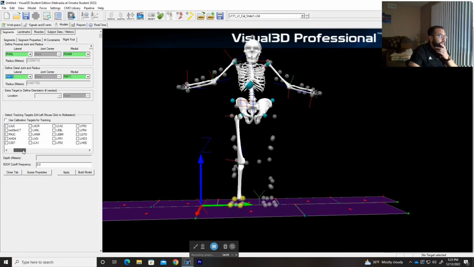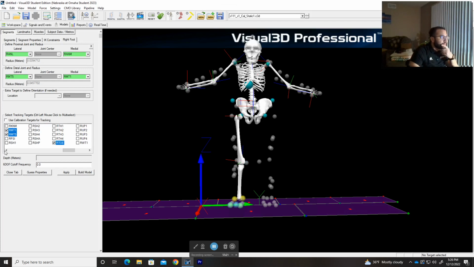And we'll go ahead and add the tracking markers. So I'm gonna add everything to improve the, nope, not this, right toe.